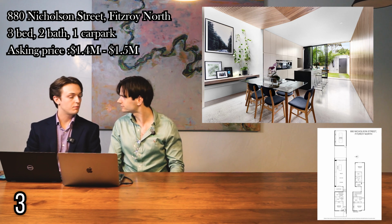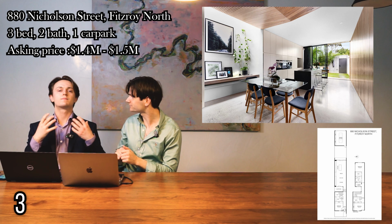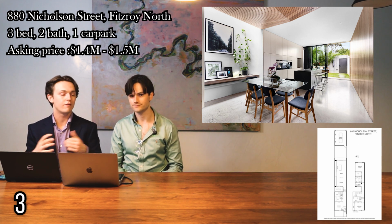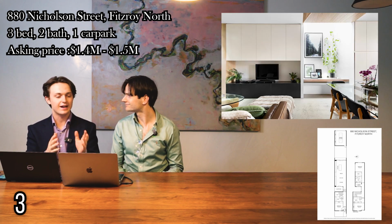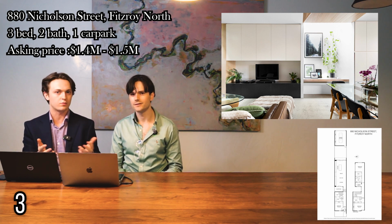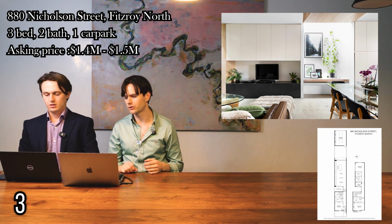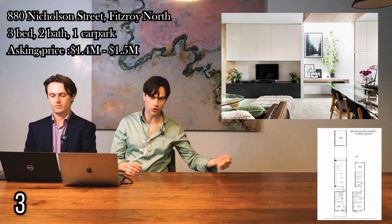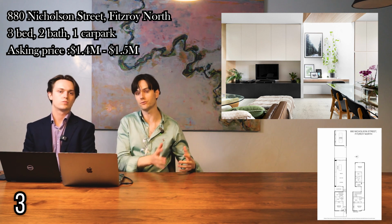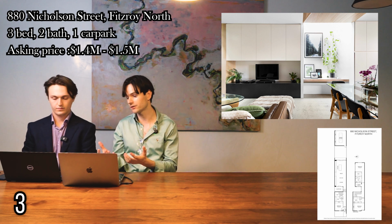It was built and designed by the current owner. Was it really? Yeah. And what sort of positive does that mean, Marcus? It means they've put love into it and everything will be done to a good degree, not cutting corners. Correct. Whether you're cutting corners or not, you're always going to put in an extra bit of dollar and an extra bit of love into something you've built for yourself, compared to something built to sell or to rent. So that's a stamp of approval.